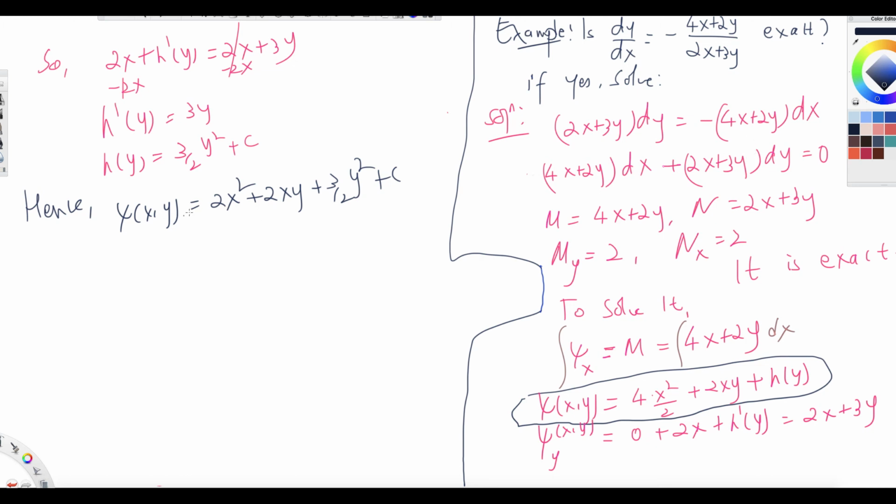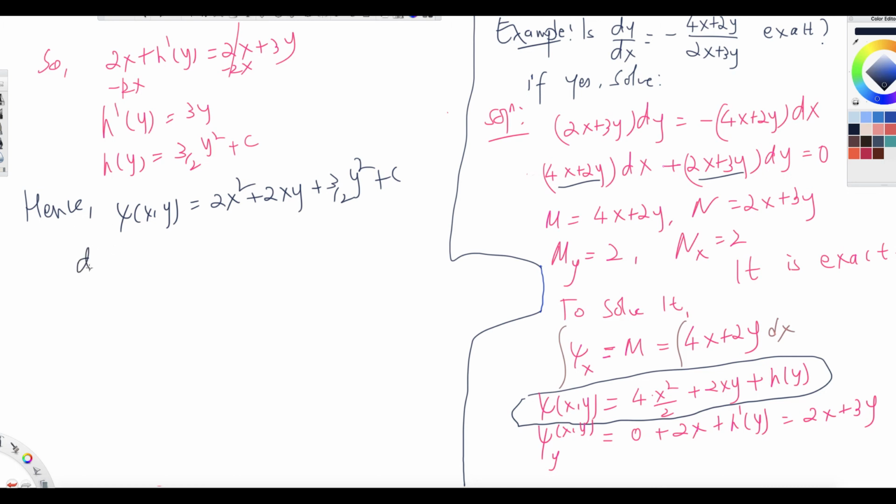What is the derivative of this with respect to x? It will be 4x, plus, by the product rule, 2y, so 4x plus 2y. Did you see that? And then when you differentiate with respect to y, using the product rule, you will get 2x dy over dx plus 3 half times 2, which is 3y, times dy over dx. That's what you will get, 2x plus 3y, right? So this is the required function that we got. So the left hand side can be written as the derivative of psi of x, y.